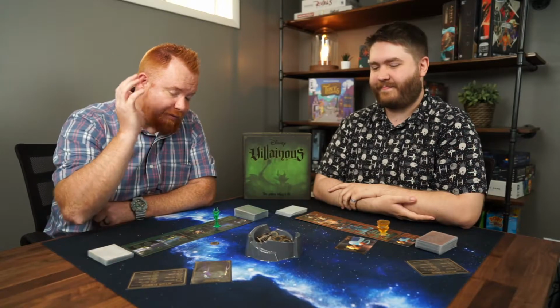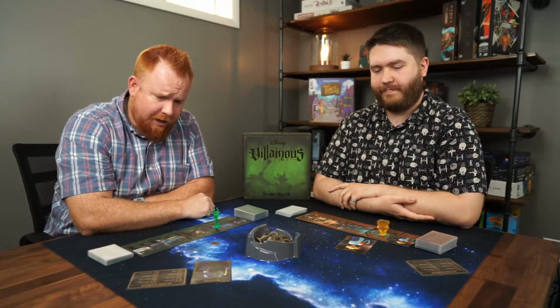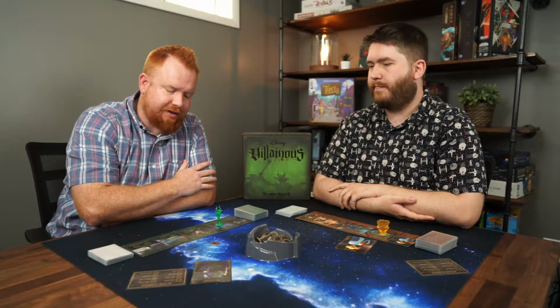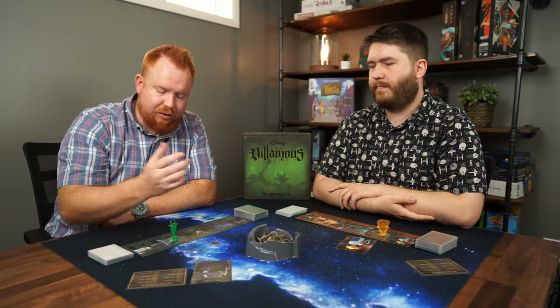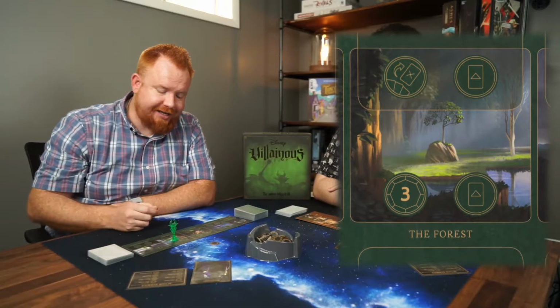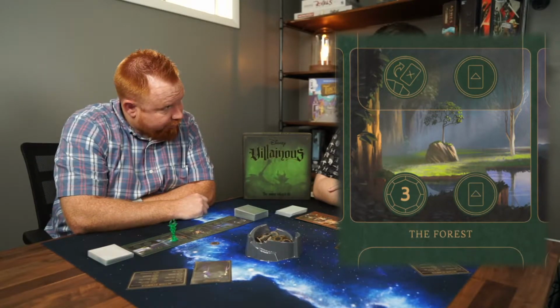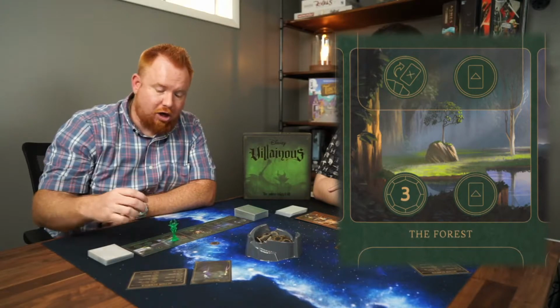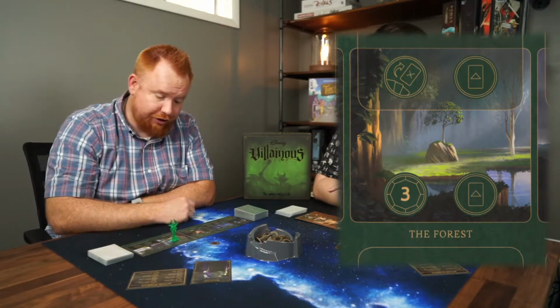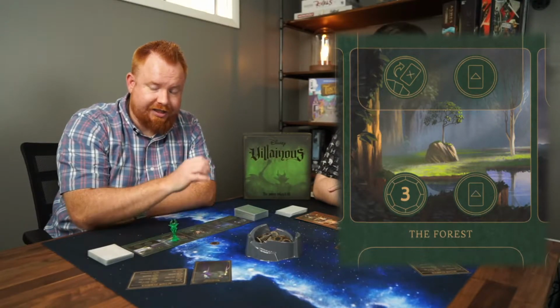But before we even get there, for example, Maleficent starts in the Forbidden Mountains. On Maleficent's turn, she can move to a different location. So let's say Maleficent moves to the forest. There are 4 different actions that she can take while in the forest. She can gain 3 power, play 2 cards, as there are 2 different play a card action symbols, and then there's also a discard cards.